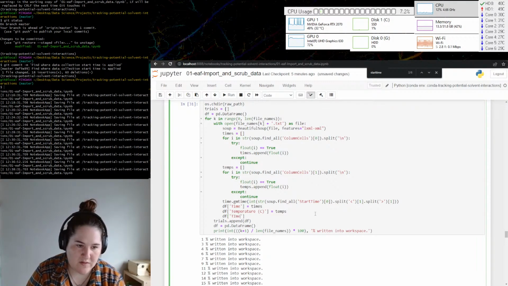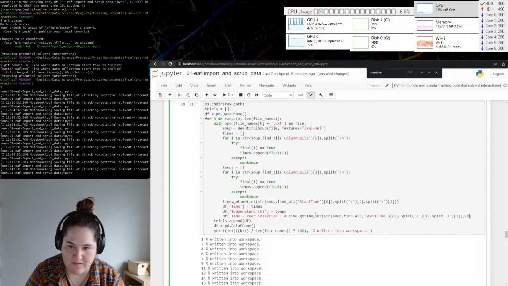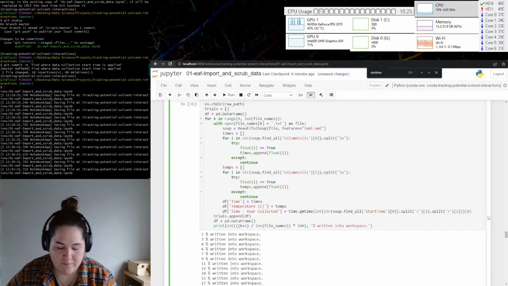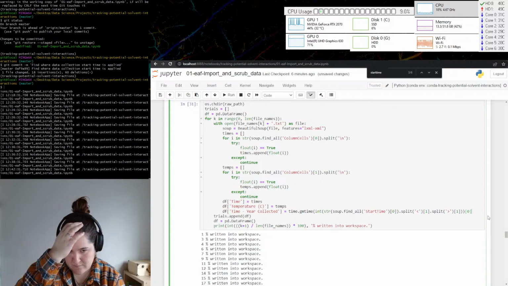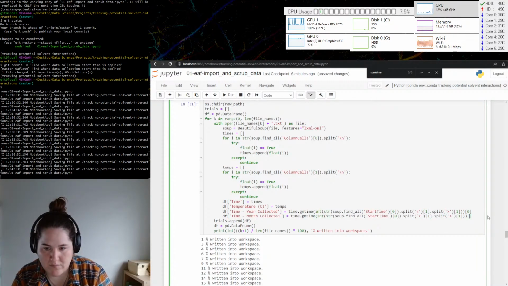Let's do time year collected equals this value with a 0 at the front. And let's do month collected, with a 1.